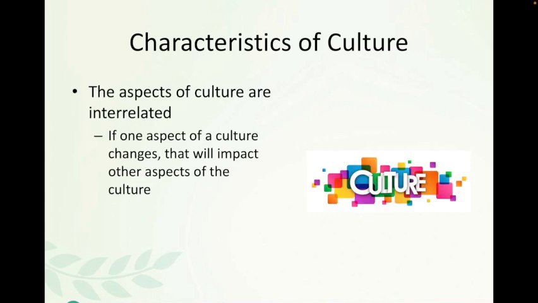All right, so this is the last part, or the last slide for this discussion. We also have that the aspects of culture are interrelated. So if one aspect of a culture changes, that will impact the other aspects of the culture. So as you can see, cultures are actually related to each other. If one aspect of that culture changes, the rest will follow. For example, in our family, as my example a while ago, none of us knew smartphones yet, especially my parents.